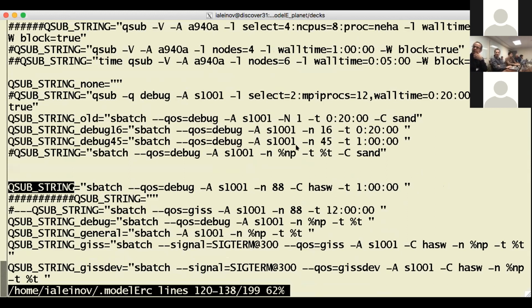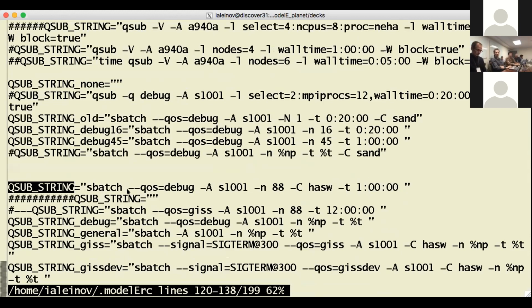So basically, this Q substring specifies this command exactly as it's supposed to be specified on the command line by the scheduling system which you are using, except it doesn't have the last argument, which is your script. That script is created by our system, and it will be substituted automatically. So the only thing you need to know is this command, which is specific to your cluster.